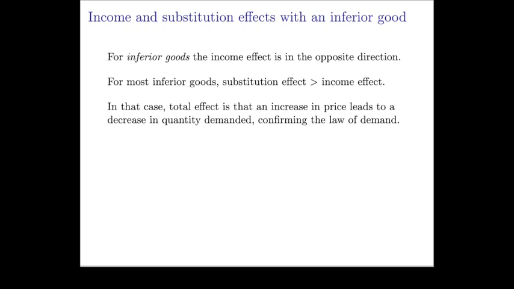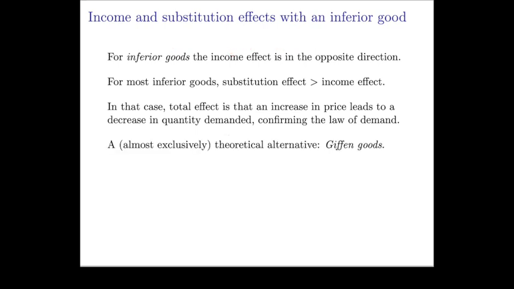Remember, the total effect is equal to substitution effect plus income effect. If the price goes up, the substitution effect is going to cause the quantity demanded to decrease. But if we have an inferior good, the income effect is going to cause the amount demanded to increase. So as long as the substitution effect is bigger, the total effect is going to be that we decrease the amount of the good that we're going to consume. So that confirms the law of demand.